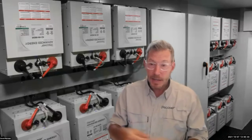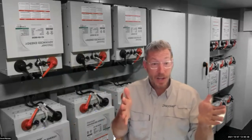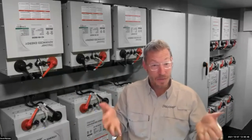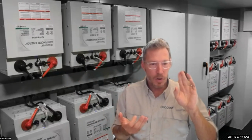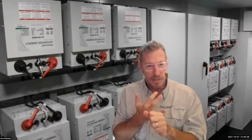So you might start at setting your charge controller for 54.4, and then you have to pull the data logs from the battery after a charge cycle and see what was actually achieved at the terminals, and either scale that up by a half a volt or a tenth of a volt or whatever the difference is to make sure that it's calibrated properly, to account for losses, to account for voltage regulation of that particular device or whatever.